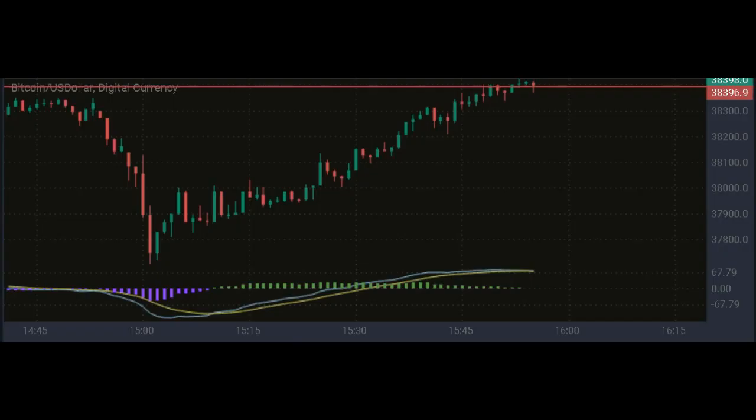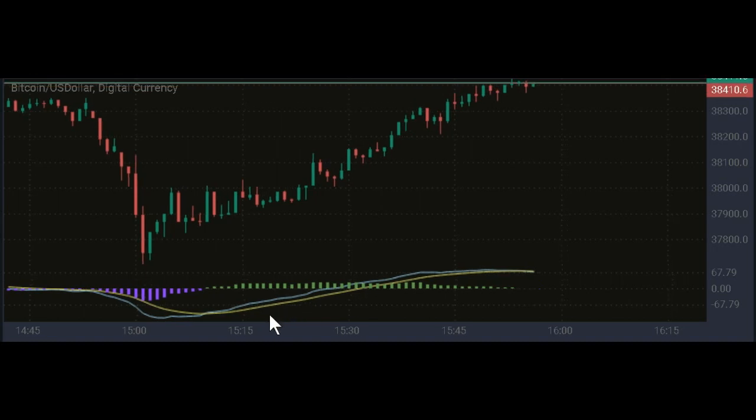Okay, so we are back, and as I was saying, we're looking mainly at the MACD histogram. We're not going to pay attention to the lines so much because, I mean, you can look at the lines and say, okay, when is the MACD line in light blue here crossing above the yellow line? Okay, you could do that. You could look for the cross above. Or you could just look at the histogram. To me, that's easier.